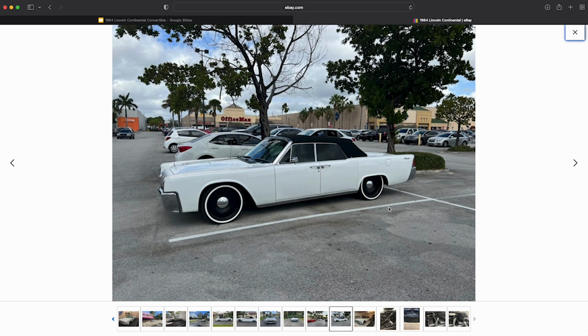Here you can see it's aired up. The cool thing about these cars, I know they often get a lot of hate from a purist, so to speak, or someone that goes, hey, why do you make a lowrider out of a Lincoln? You can see even with my 64 and with this 64, when the car is aired up, you almost can't tell that it's airbagged. I mean, this thing gets pretty good lift in the back. This thing was pretty much sitting on the ground here, the rocker panel. And at this point, you could cruise it to a show and not air it out, and people wouldn't even realize it was airbagged.